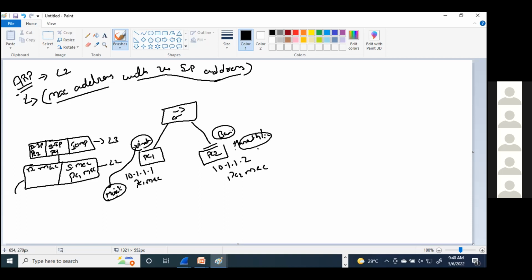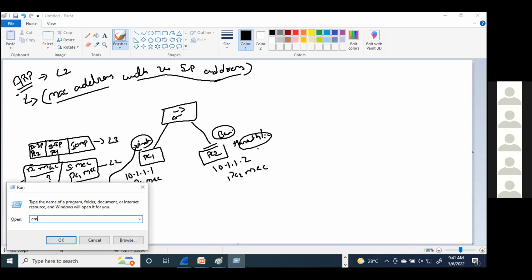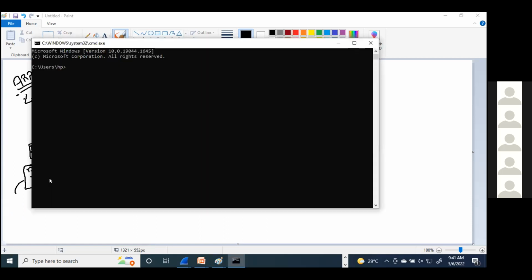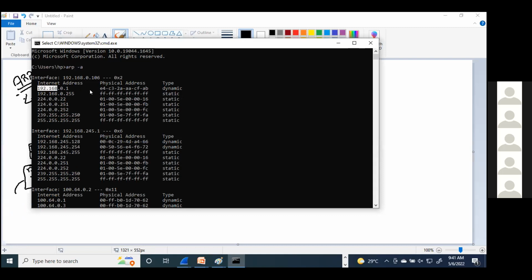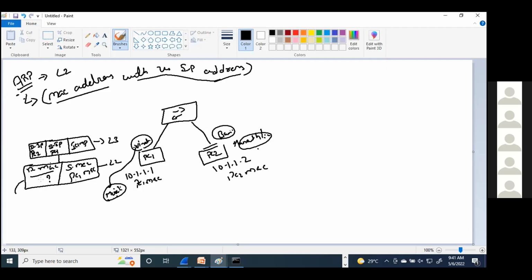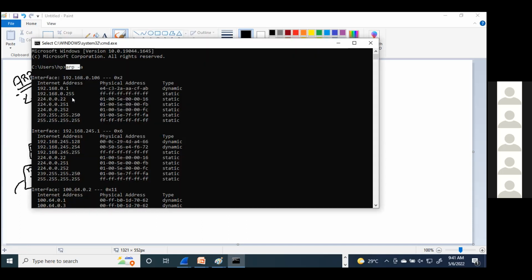So here PC1 is trying to ping. Ping works at layer 3, ICMP is used, and the source IP and destination IP are added. When it comes to the data link layer, it has the PC1 MAC as the source MAC, and the destination MAC we have to find out. For finding the destination MAC, the PC is going to check its ARP cache. If it is a Windows machine, this is your ARP cache. For every IP address, there will be a MAC address. So for the destination MAC, the PC is going to check its ARP cache. Can you tell me for which IP the MAC address has to be checked here?